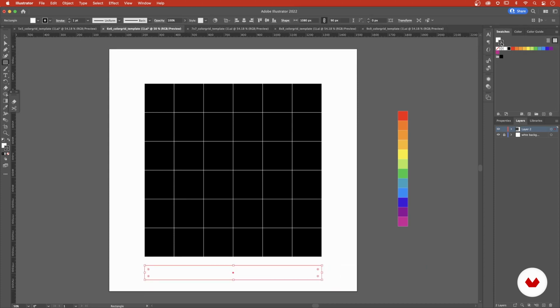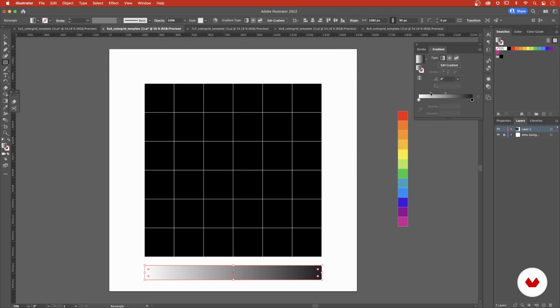Turn off that outline. And what I want to do here is create a gradient. There it is. And now I'm going to assign a hue to each side of this gradient. So that box down there is selected.